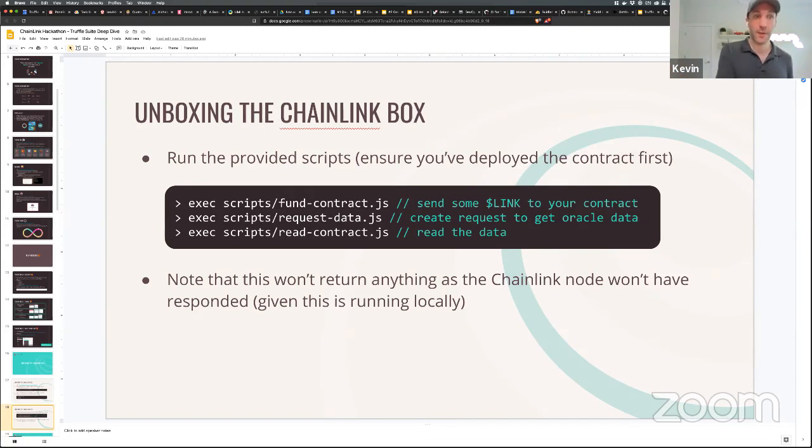And I'll be talking about this, but as I was going through this box, I was like, I need to tell Patrick this would be cool as a plugin, because it'd be the same thing. It'd be running these scripts, but it could be wrapped up in one thing. For everyone's benefit, if it was packaged as a plugin, and I'll show this in a bit, then you could do run box, or run Chainlink fund, run Chainlink request, run Chainlink read, Chainlink being the plugin name. So a more elegant layer on top, to run scripts behind the scenes.